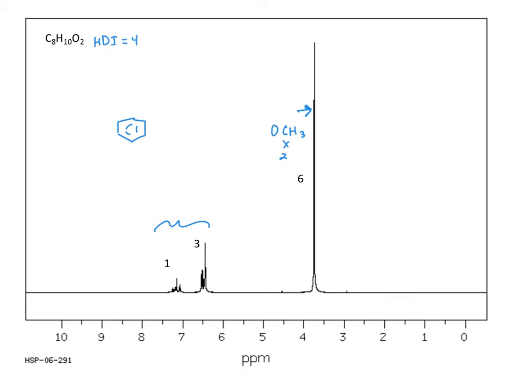And what we need to know now is what has an integration ratio of 1 to 3. The 3 is definitely going to be overlapping peaks here. It's not just going to be 1. If we put the groups meta to each other, then we have a proton here that can be one of these peaks, and then the remaining 3 protons are going to be in the peaks of 3. So meta-dimethoxybenzene is the answer to this question.